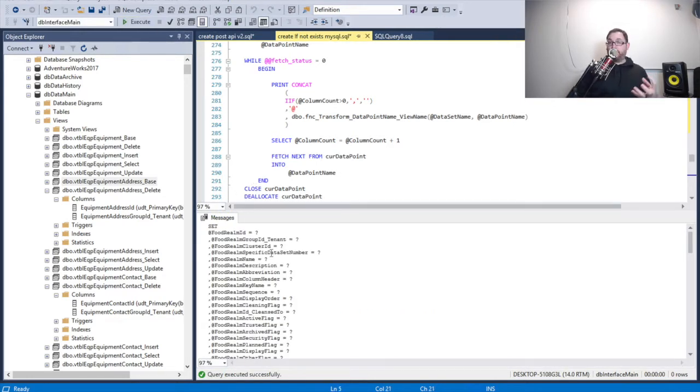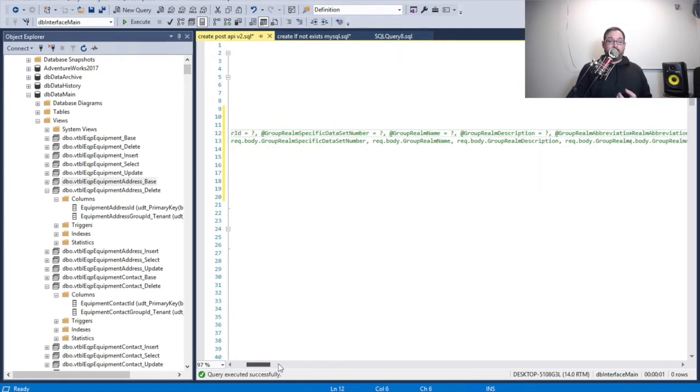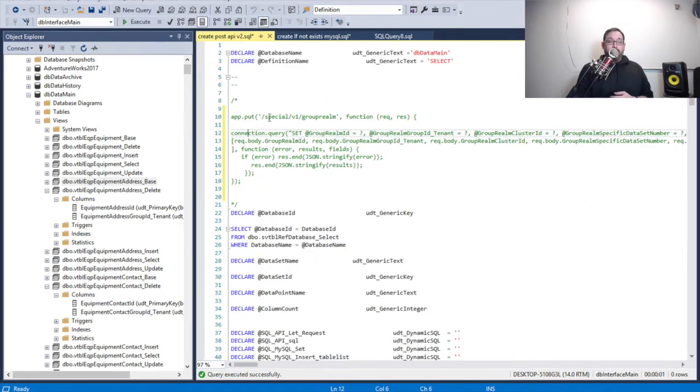Now, to get it to run, to be able to execute and see that code, perfect. But then I optimize it, because that's the first thing: proof of concept, then optimize. So in my optimization, this is what this code is going to create. We have a put request at a very specific URL. We have our query, which is very long, but it's the same code that was displayed here, just condensed. And then we have our request body, so another delimited list, and then the rest of our JavaScript.